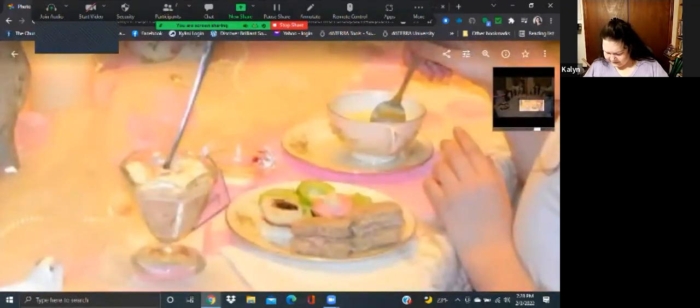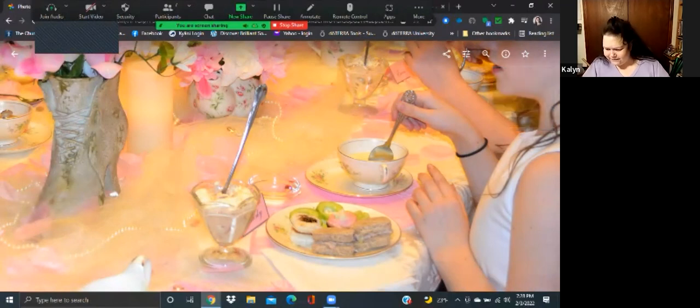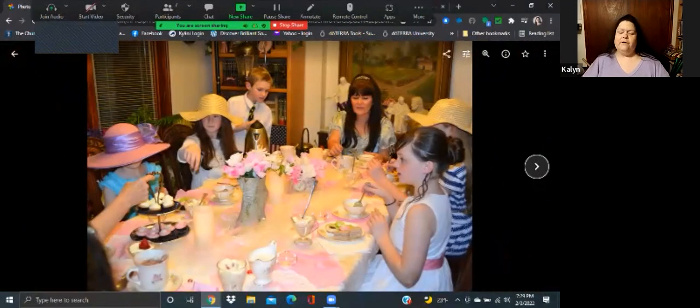Oh, good. So I've got everything cut out, and these are tuna sandwiches that we cut out with heart-shaped cookie cutters. We have cucumbers, and anyway, there are things like that you can do.